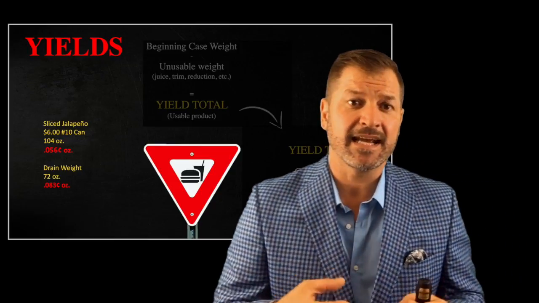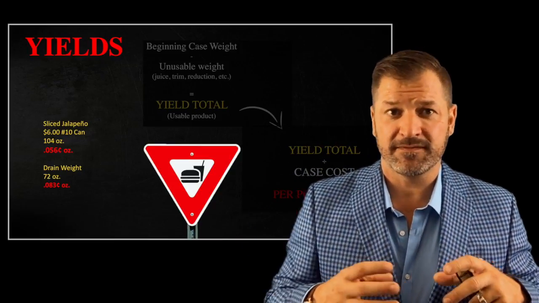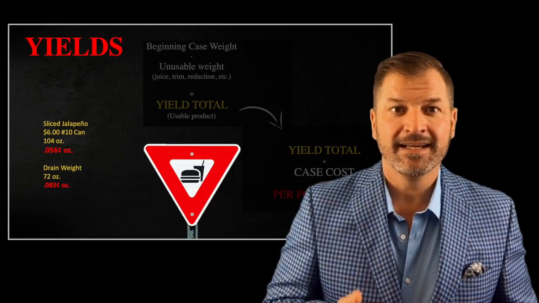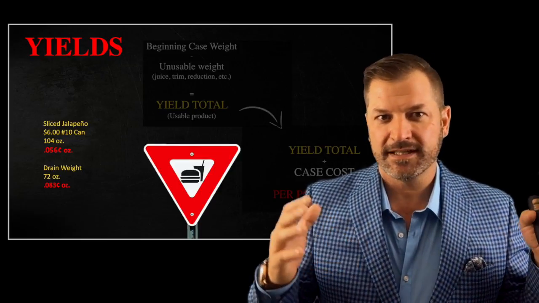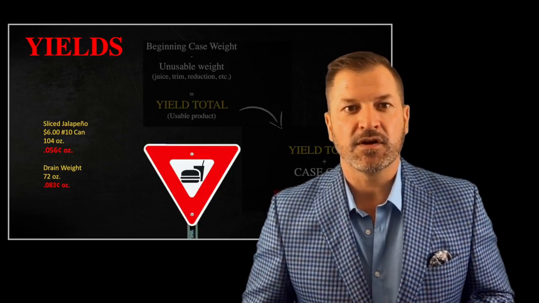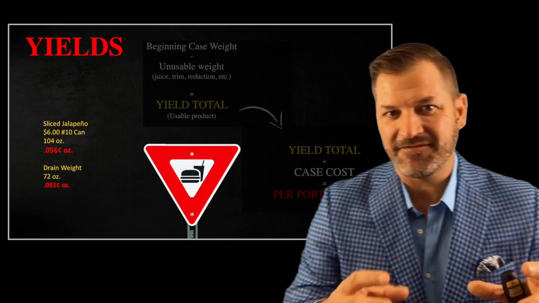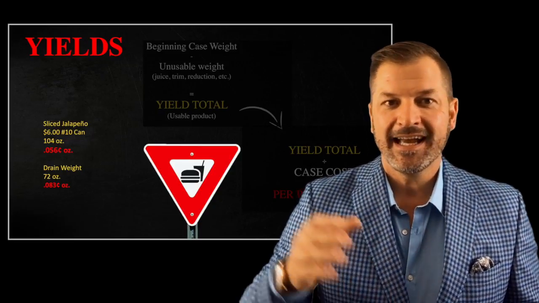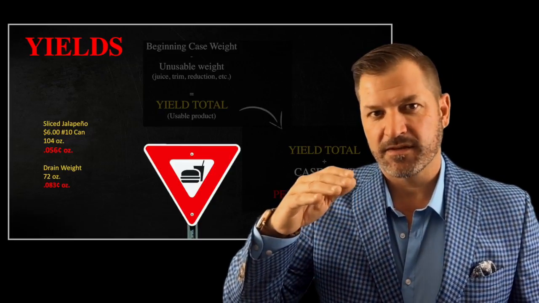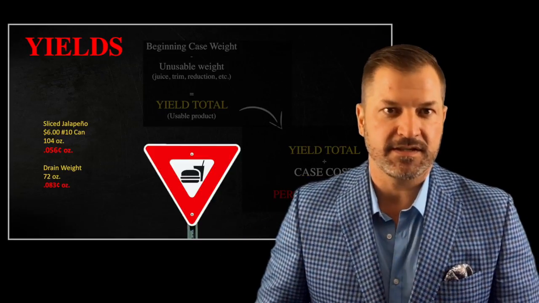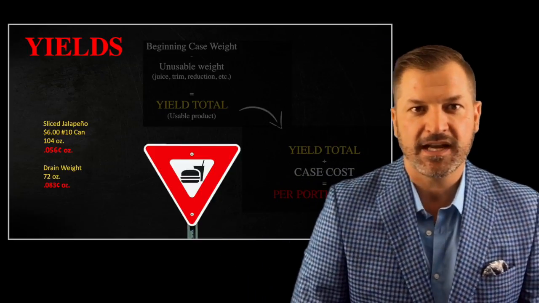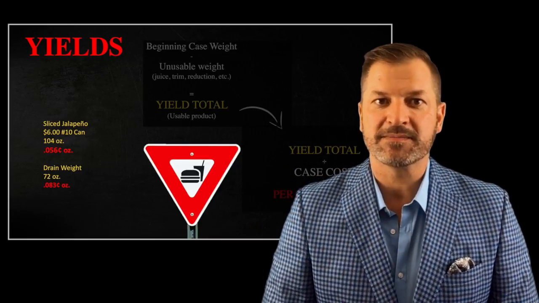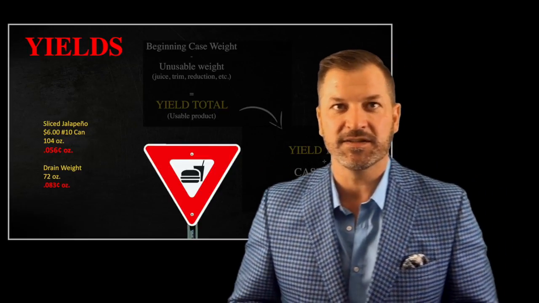Next, another example would be if you're buying any type of subprimal, let's say a New York strip or a tenderloin. Every animal's a little bit different, so the yield is going to be a little bit different. We'll try to do a controlled environment, take 5 cases at one time, break them down, clean them, figure out what their yield is, and then use the yield percentage average of the 5 as the derivative for each case. So hopefully that clears up some concepts and gives you some ideas on yielding.